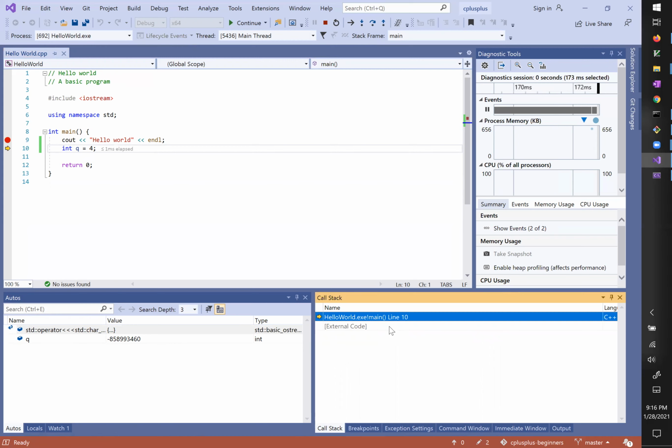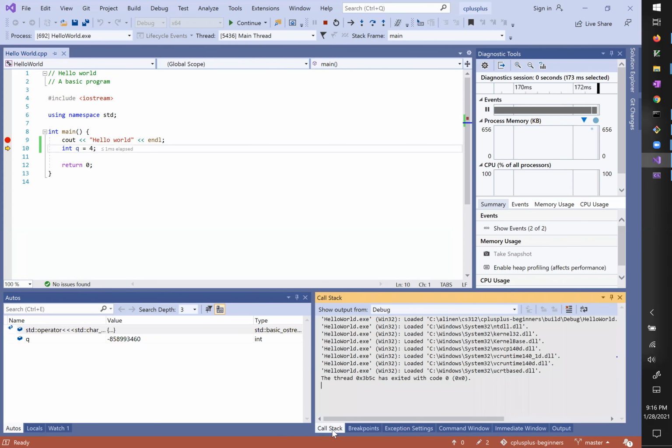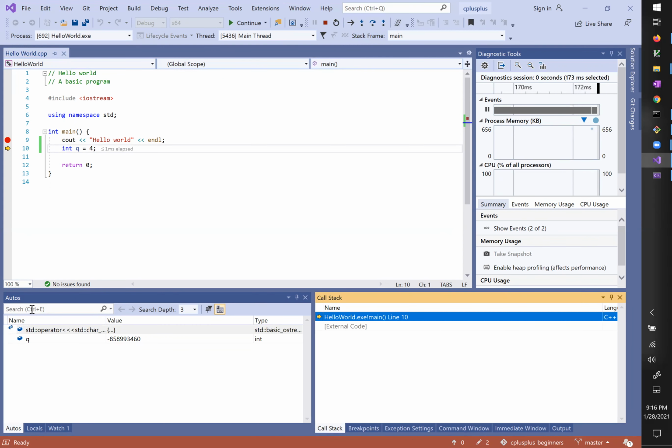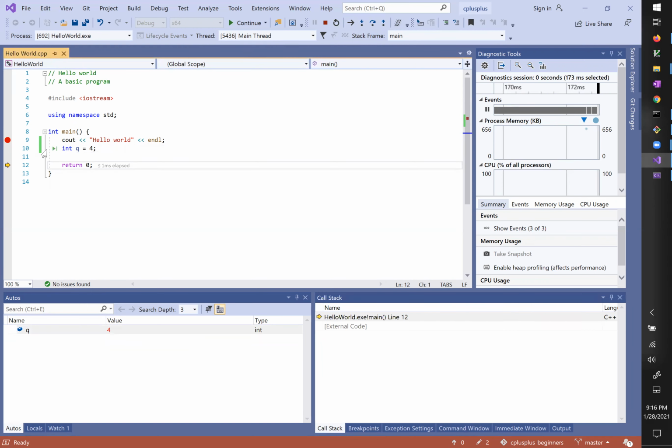This external code we can think of as our operating system, and this shows us the function that we're in right now. Let's step. And we see that after we step through this line, now it has the value 4, just like we expect.